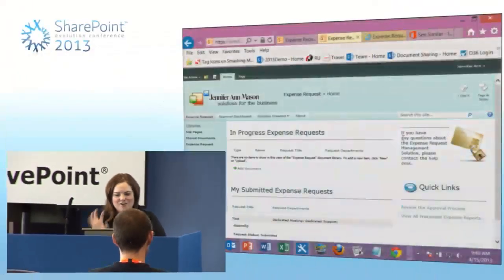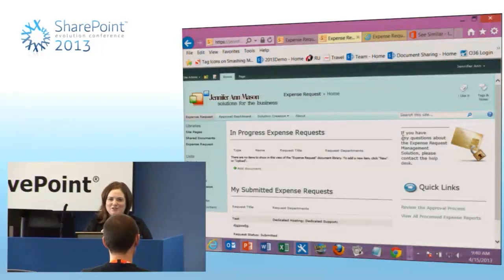A lot of things I do otherwise with the site are, if you have any questions, different things like that, I try to put things directly on the page. So here I have a link to contact the help desk so they can click on it, and it's actually a mail to link, so you can see it's actually doing a mail to there. So it will click, it will open there.